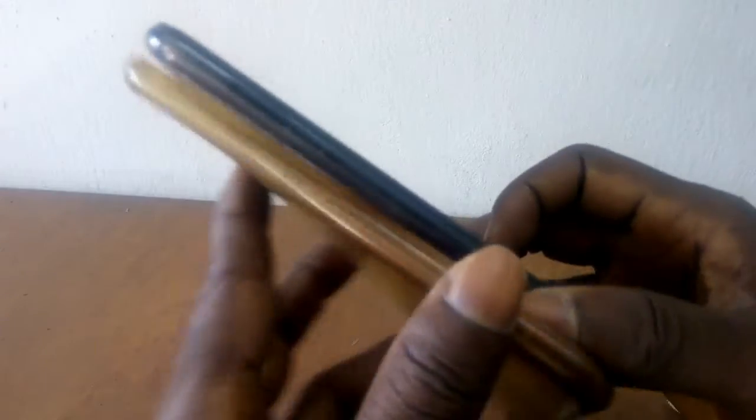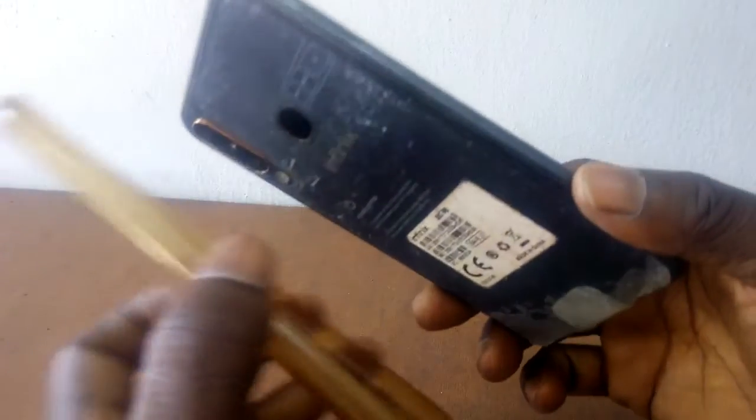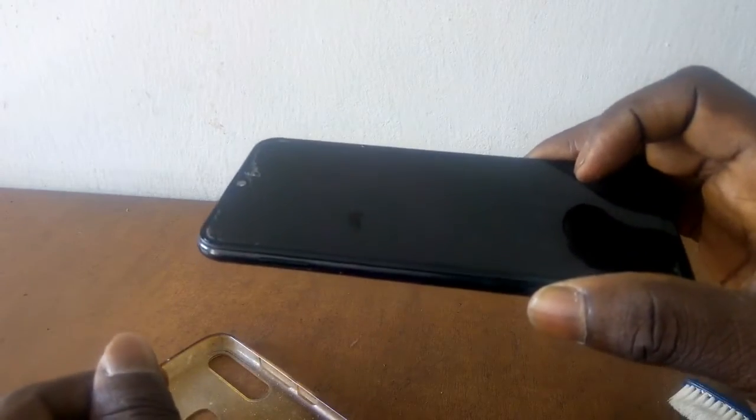So what happened to the phone? This happened when I was using the phone for a video call, and that video call lasted over an hour. At some point during the call, I felt like the phone was falling off from the pouch. After that session, I decided to bring it out to see why it was falling off from the pouch. But I saw that it was not actually the pouch that was falling off, but something like this. And actually, this is the first time I've seen this on my phone.